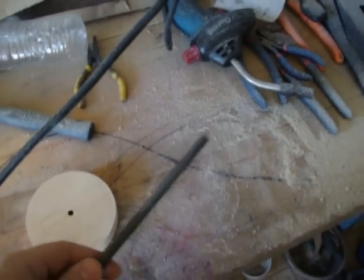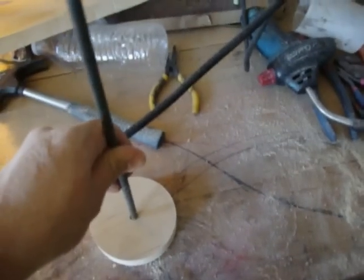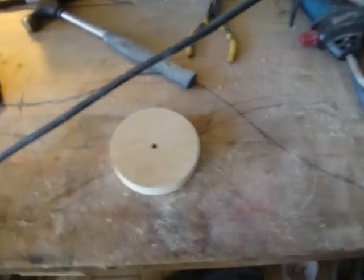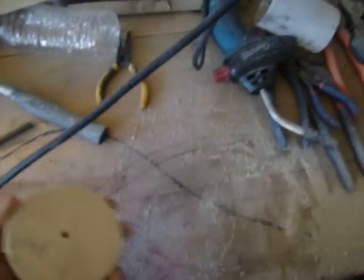I'm going to be using probably this, which is 1/4 inch steel rod. I'll be putting it through that central hole and using that as an axis for this to spin on.